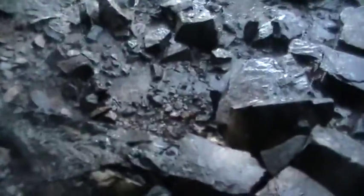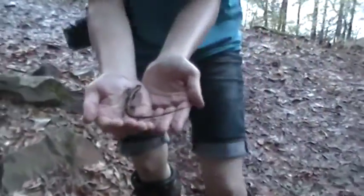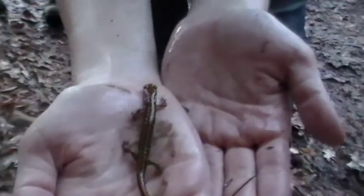Here's a little zigzag we found in the seepage area - very small juvenile. Just kind of a temporary seep dripping over the side of the mountain. We're on a big rock face here. He's got white on the sides, almost like a three-line. When I first saw him he looked just like a three-line. He has a dash down the middle - like he's an intergrade between the two.